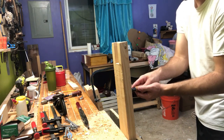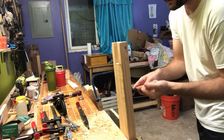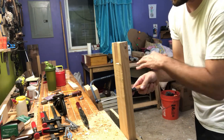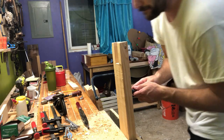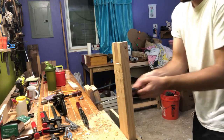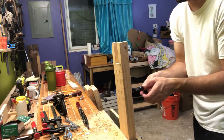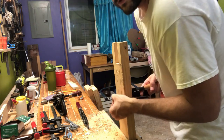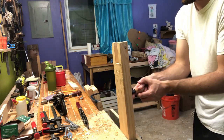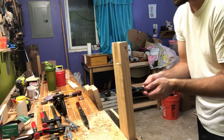There we go. You just get down into the cut. When I'm coping out dovetails, I'll get it down to the bottom and then, without trying to direct it anywhere, I'm just trying to rotate it. I will simply go back and forth while rotating the saw so it kind of clears out the way. One downside is it'll twist your blade and shortens the lifespan of your blade, but then you don't have the waste in the corners to cut out.